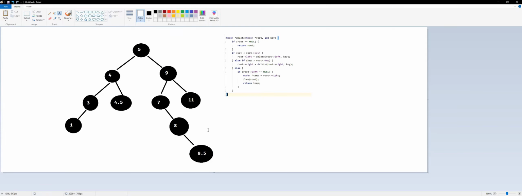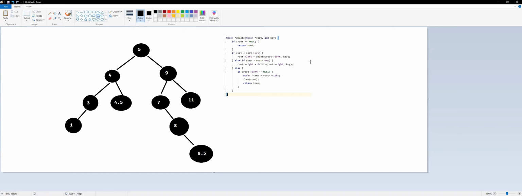Okay, great. Now, what this does is assign that to a temporary variable. We free the root, which is what here? 7. And then we return this temporary variable. And where exactly do we end up when returning this?